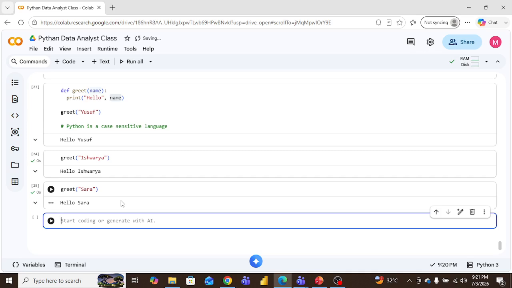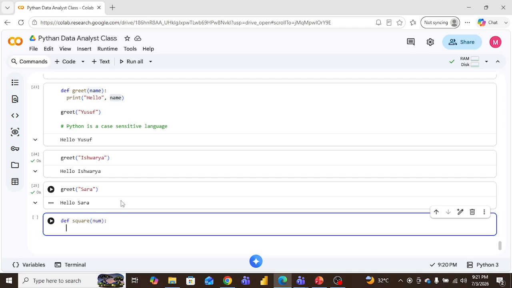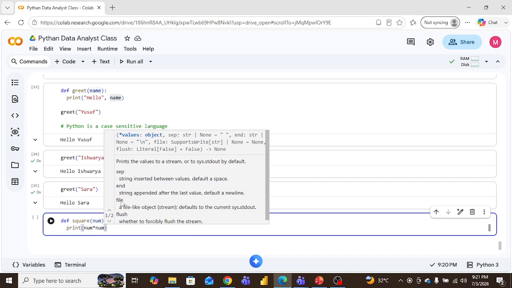Another example: define square, with number num, and then I print num into num.